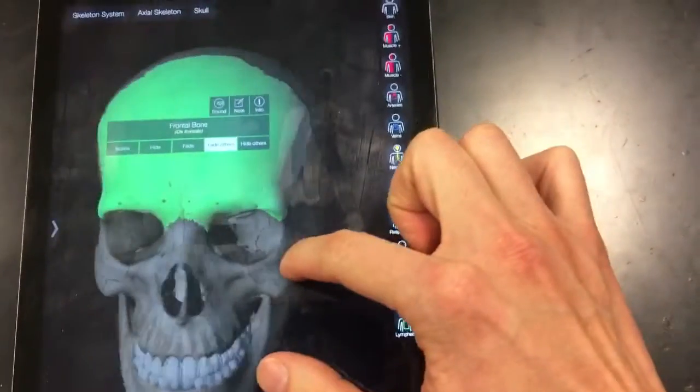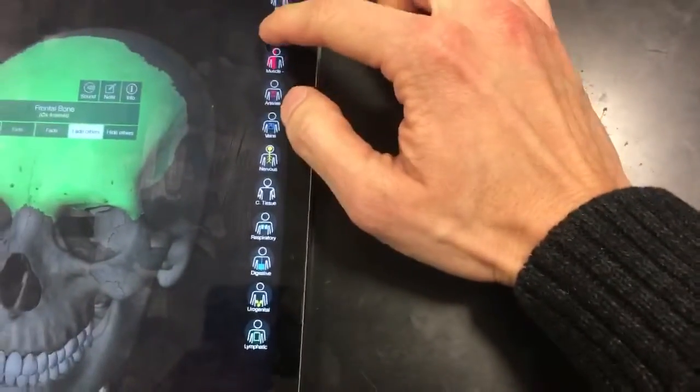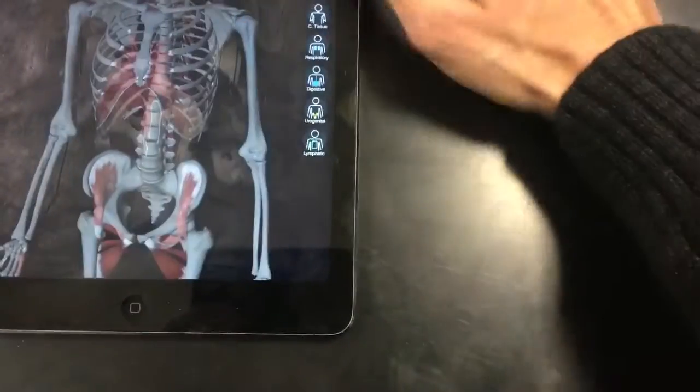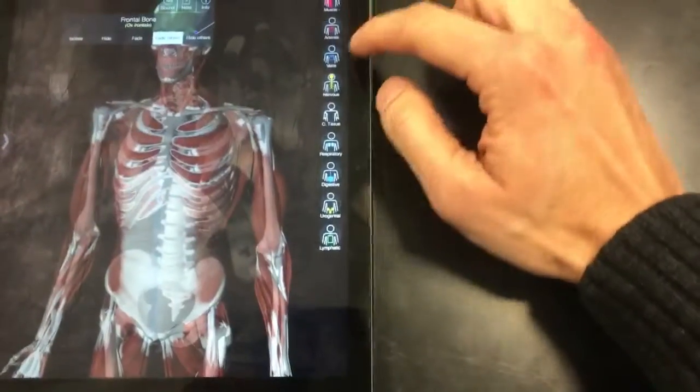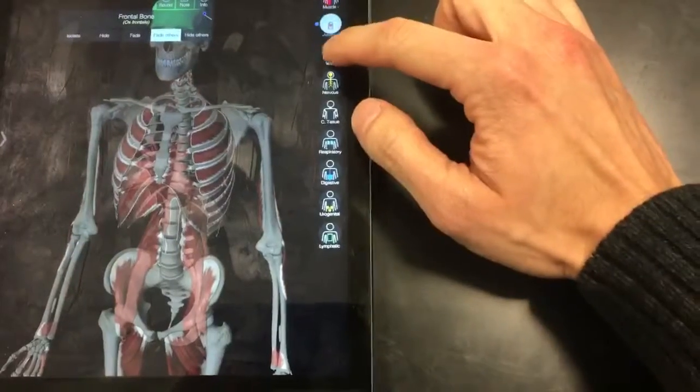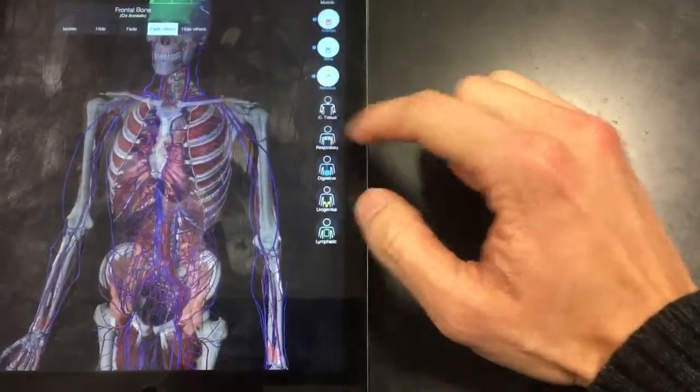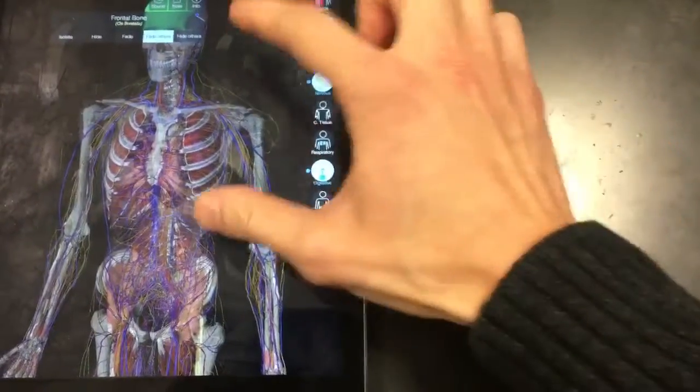This app also has available on it all of the different muscle layers, so I can add on a couple different muscle layers here, and we can subtract those, arteries and nerves here, connective tissue, respiratory and digestive system, etc.